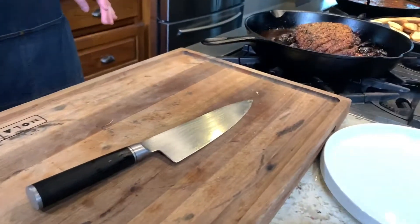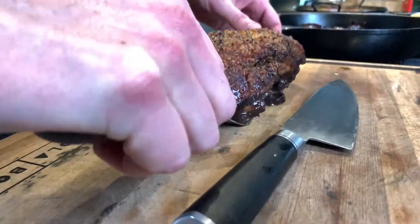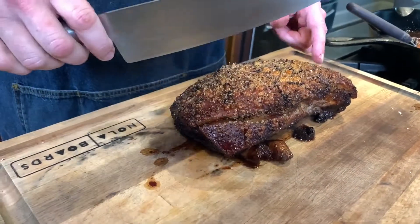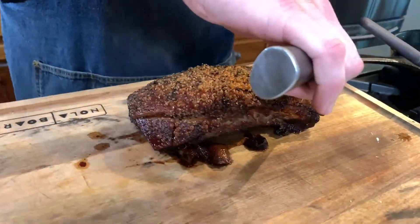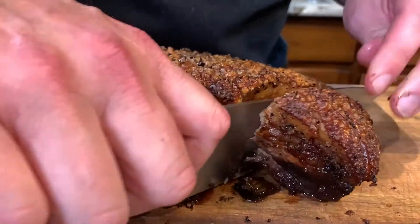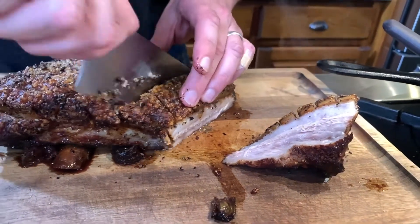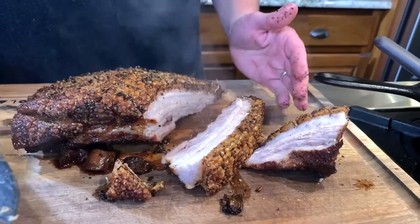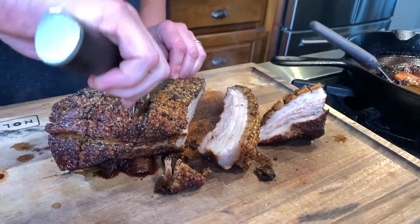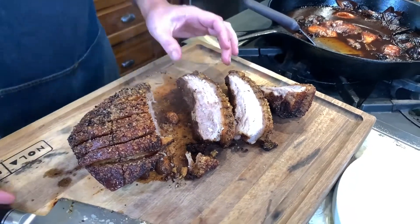I'm going to go ahead and slice this pork belly — see how we did. We'll get under here with a spatula, if it doesn't fall apart on you. Now, again, like I said, the way we scored it originally kind of helps with plating as well. You hear that nice crackle going through with this knife. Look at that — falling apart. Wonderful pork. You did good. It's a nice crispy top, nice tender base. Ain't too bad, huh?